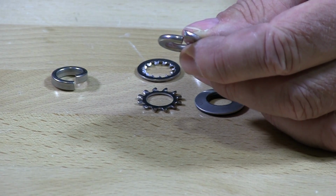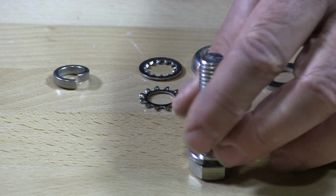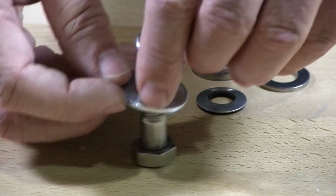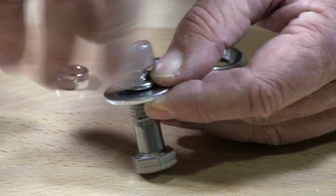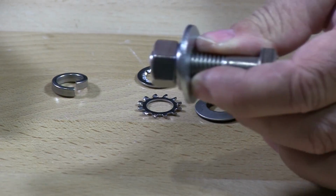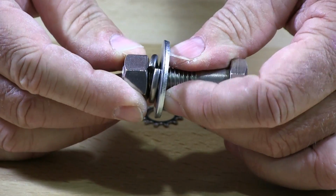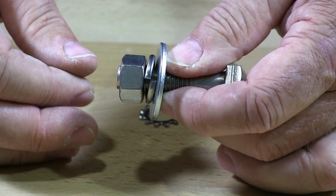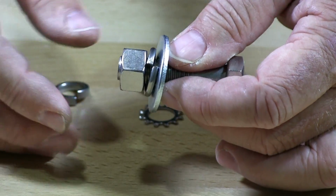So if you took a bolt and you put a washer on it, and then you put a nut on it, that's basically the way that you would put a lock washer. You can see the washer there. And as you torque down on this, it's going to flatten that out and put pressure on the nut so it can't vibrate loose.